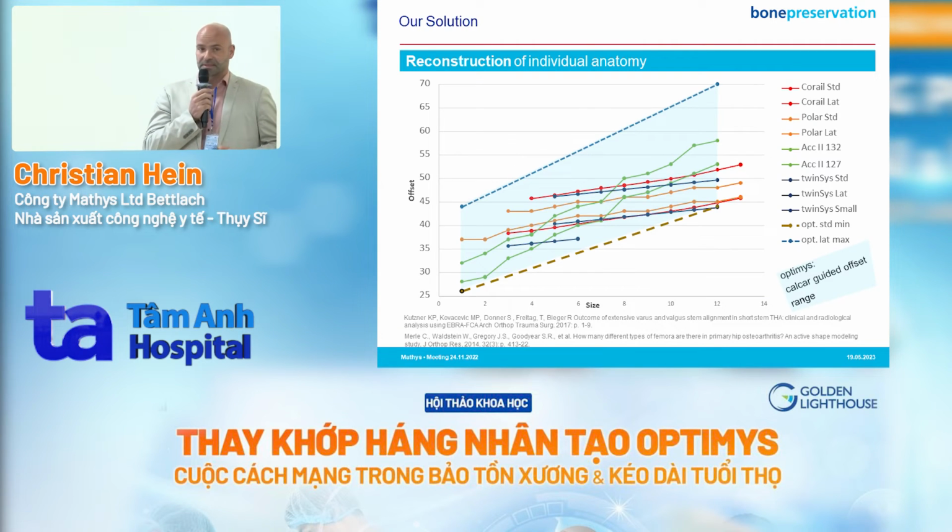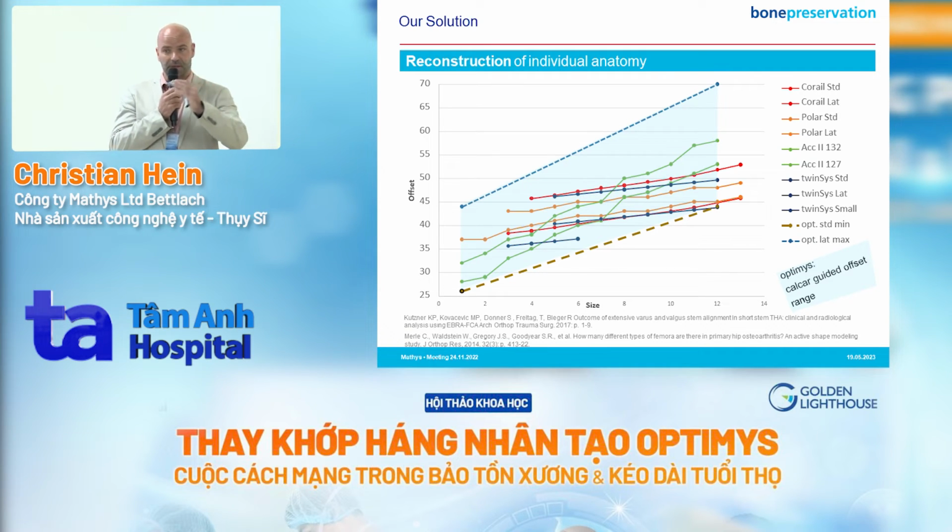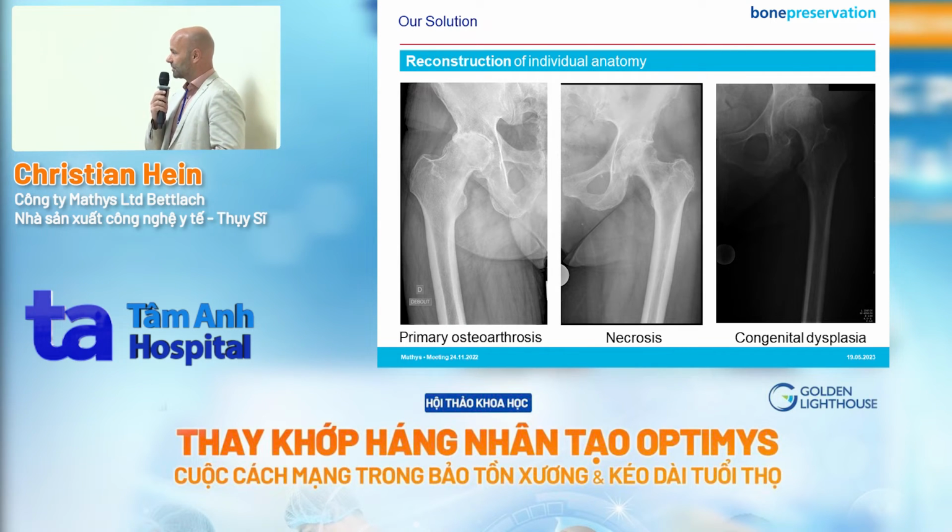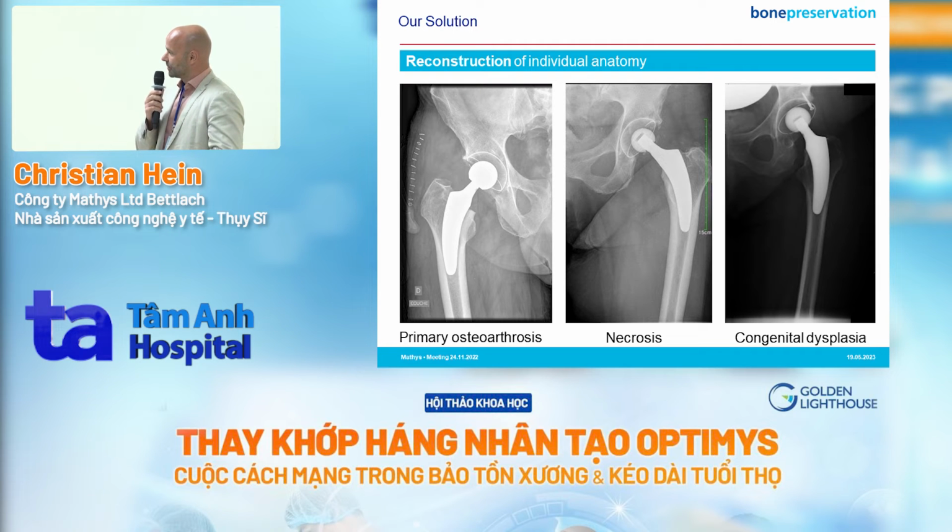And this results in the fact that we have the possibility to have an offset range from 25 millimeters up to 70, depending on how you position the stem in the femur, which is compared to straight stems, which stay in the axis much more, with only 24 implants. So you have to make a pre-op planning, you have to properly plan how to position it, but you can actually cover most of the offsets we were talking about before. In addition, as you could see here, we can reconstruct it in really every different anatomy.